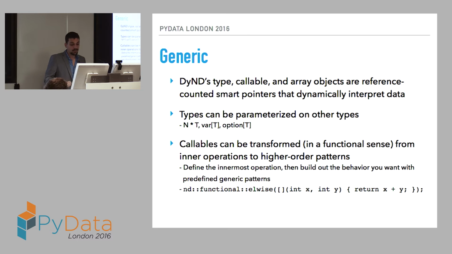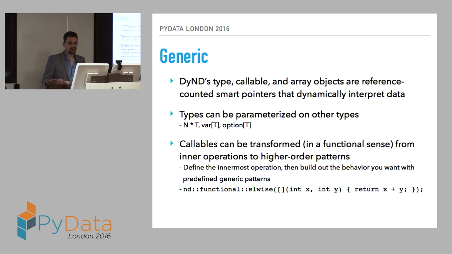The types can be parameterized on the types. So you can very easily write a generic thing which operates on arrays that are of a fixed size, where, for this example, I'm using this T, but you take in an arbitrary dtype. Or option, which is how we represent missing data. So I can very generically write an array function which operates on anything that has missing data.